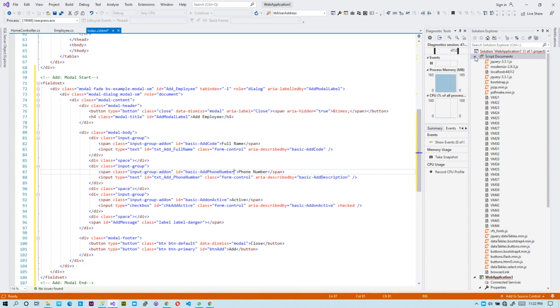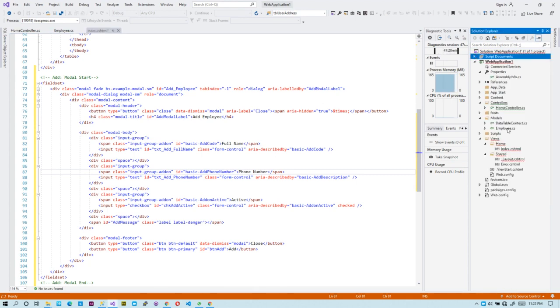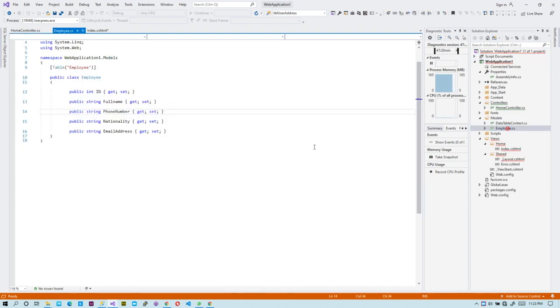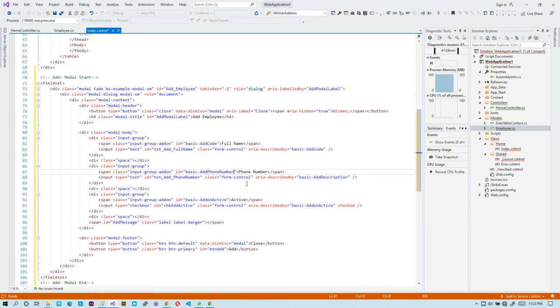Okay. Instead of going back and forth, I will just open the employee model. Use the objects here, nationality. Txt and nationality.